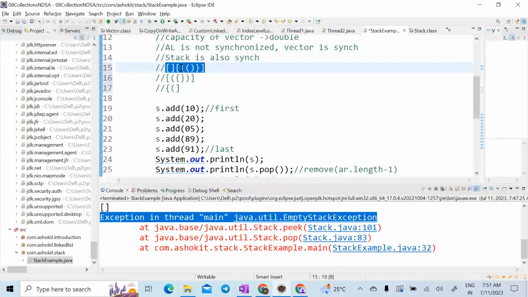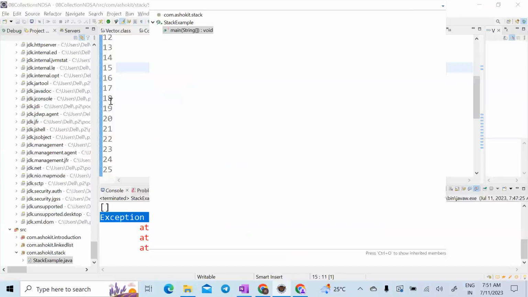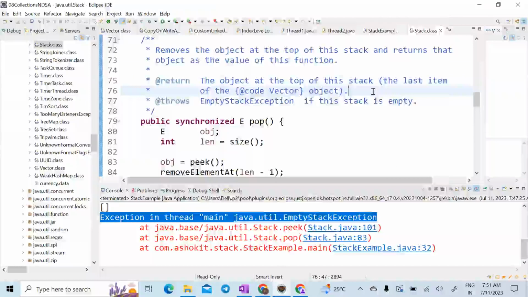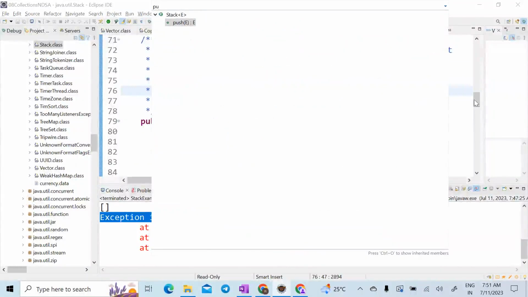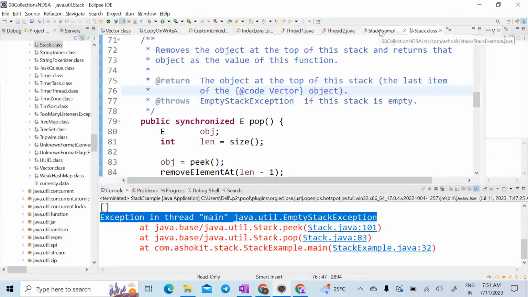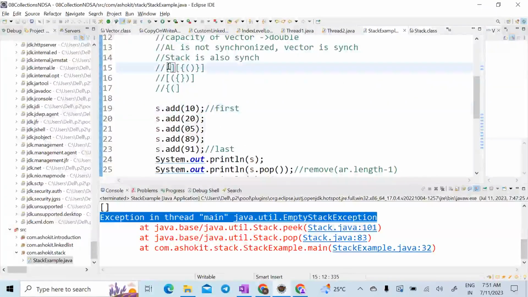Write a program to check whether the given string has balanced brackets or not. Now, in this scenario, you can use a stack. What do you do? Whenever the open bracket is coming, you add the data. We did not discuss the push method. In the stack, there is a method called push. Push method is the same as the add method only. I'll come to the difference later. There is a small difference in the return type. That's it. So whenever you get an open bracket, you push the data to the stack. Whenever you see the closed bracket, you pop it.